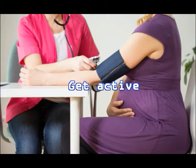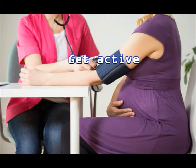If you haven't been active for a while, start slowly and build up gradually. Remember that physical activity affects blood sugar. Check your blood sugar level before and after any activity, especially if you take insulin. You might need to eat a snack before exercising to help prevent low blood sugar. If you're using an insulin pump, you might need to adjust the basal rate for exercise.